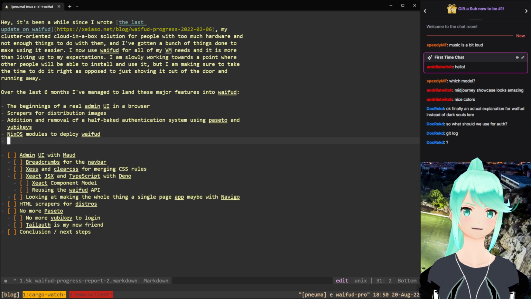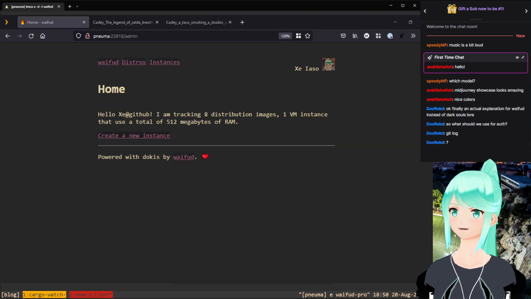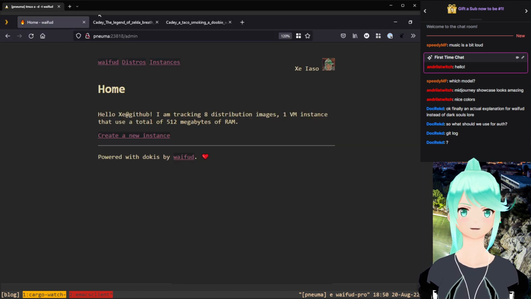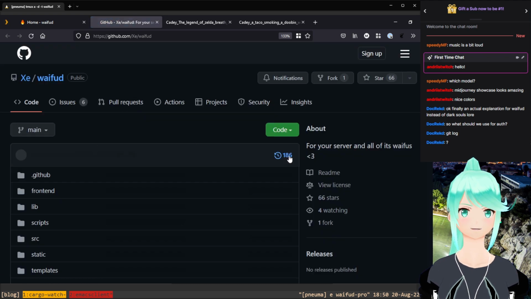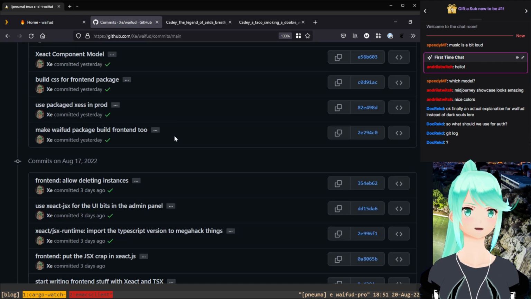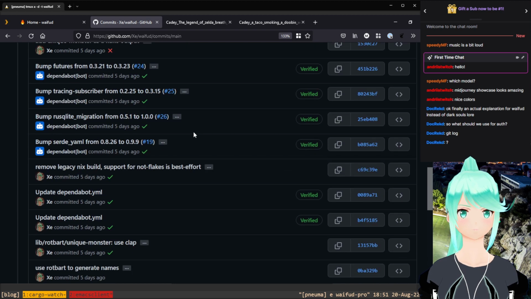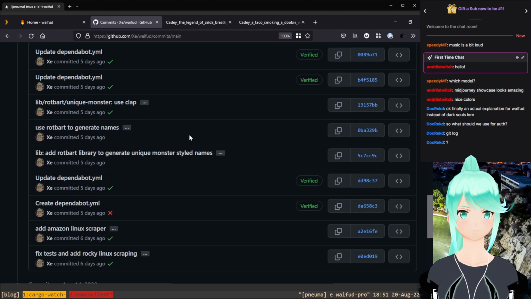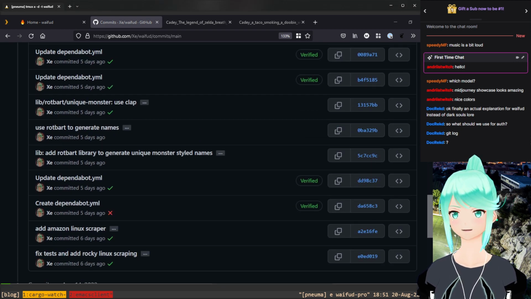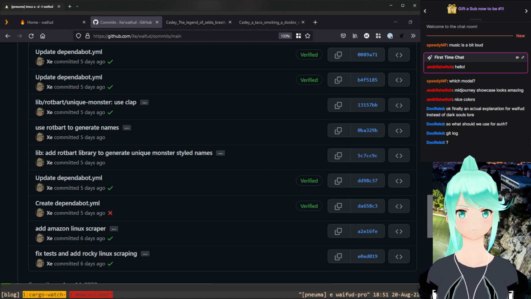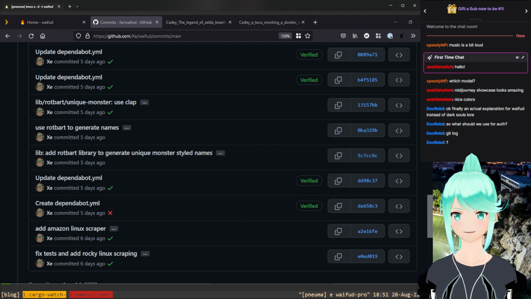But in terms of what you should use for authentication, it really depends on what you're doing, like what your security requirements are and such. Oh, a better name generator for new instances.